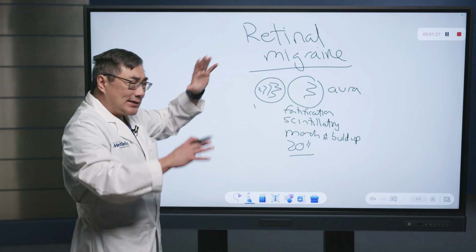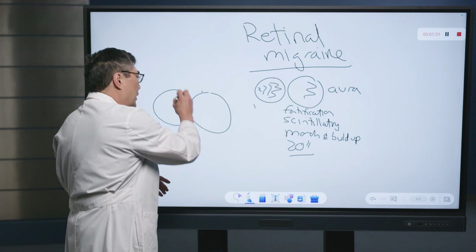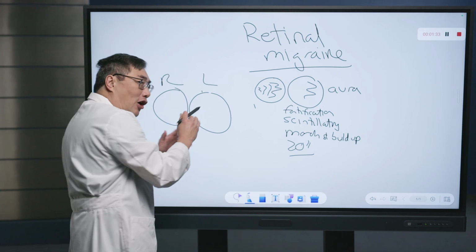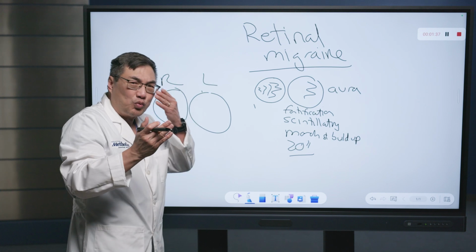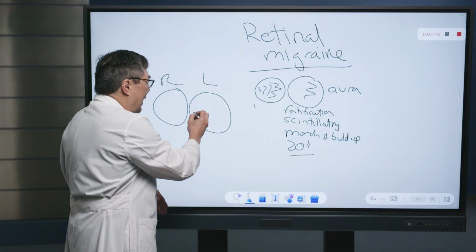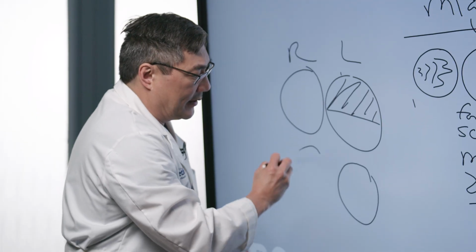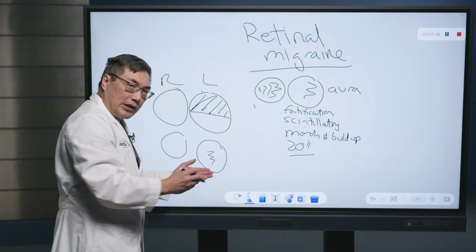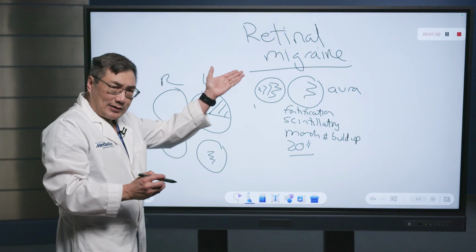Retinal migraine is a little bit different because it's only one eye. So they draw it out, or they say, look, I covered one eye, and it's just one eye only causing it. It can be a half of a field like this, or they saw the flashing light, but they're very clear on it being monocular, and that's the retinal migraine.